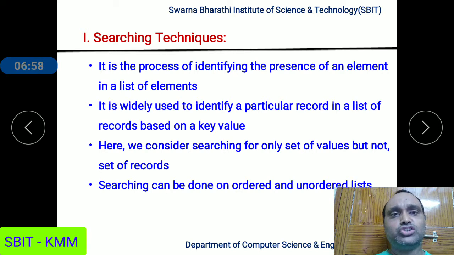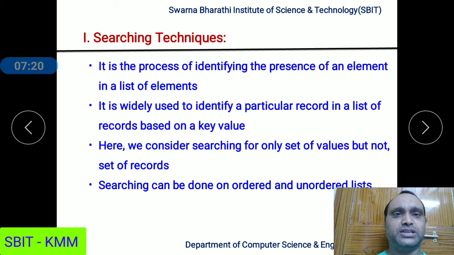The computer stores the details of all the theaters available in that locality, and based on the theater name you enter, it immediately shows the list of options, whether you want the first show or second show, the morning show or afternoon show. All that list of options it will show.